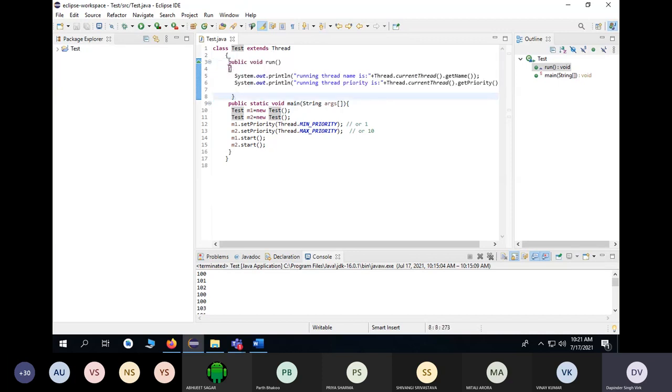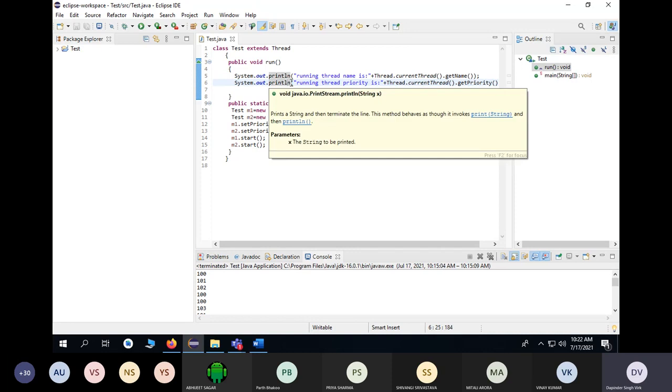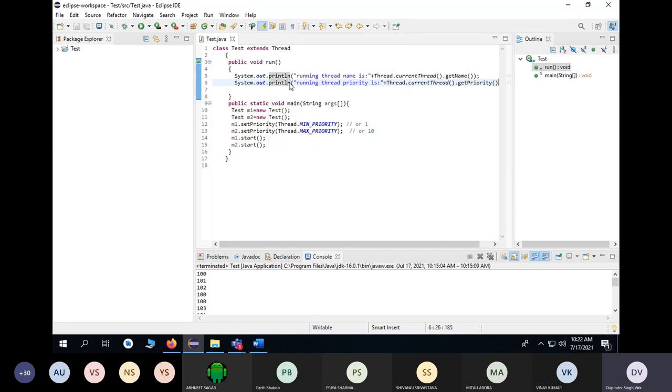This is the body of the public void run, and in this public void run, I didn't do anything special. I only wrote System.out.println, and in the first statement I wrote that the running thread name is this, and in the second line I wrote that the running thread priority is this.